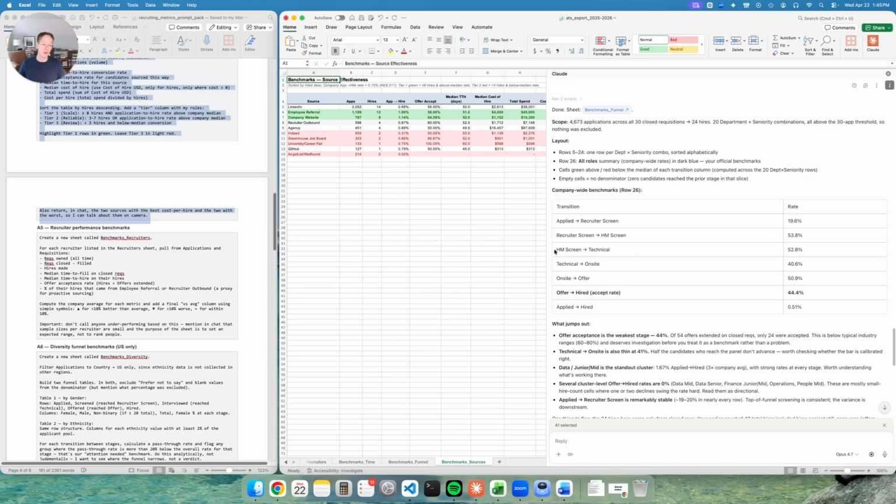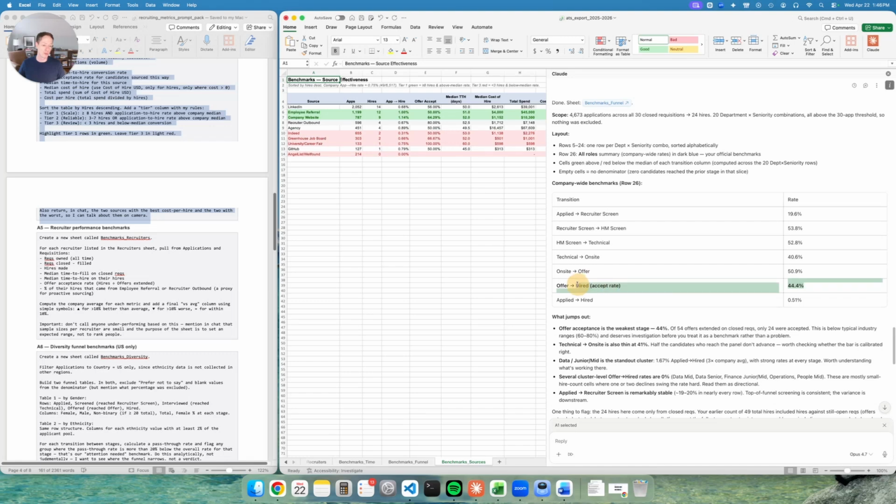I think we want to figure out how to screen more of those people out at the top of the funnel where the time commitment is less, so that when they get to on-site, we're getting a higher pass-through rate. And even the on-site to offer is only 50%. We probably want that to be higher so that we don't waste our time with on-site interviews with people that should have been screened out earlier in the process.